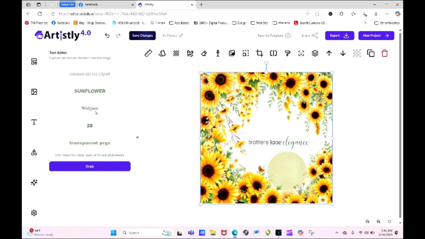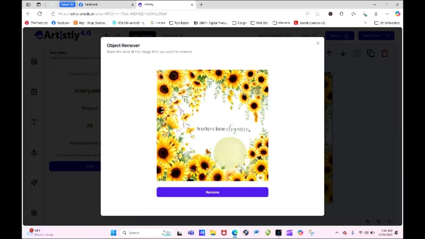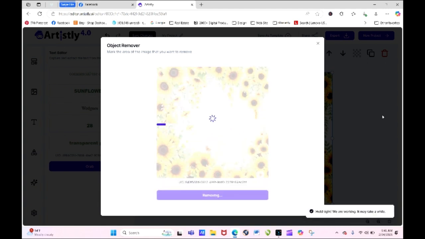So it didn't grab the Trotter's Lane probably the way I had it, but that's not a big problem either because you can do the object remover and you could remove that completely and then reset something in if you wanted to. But for most cases, it works really well.